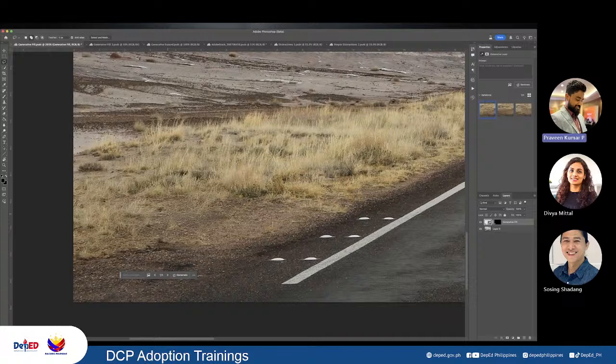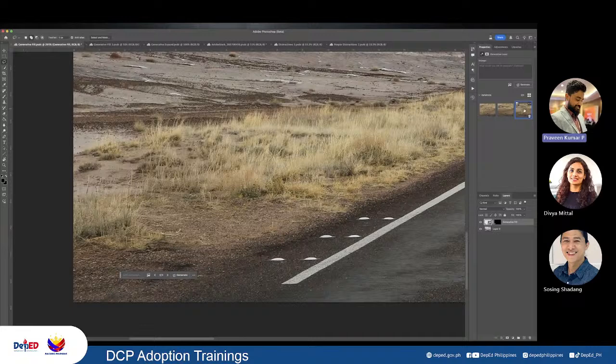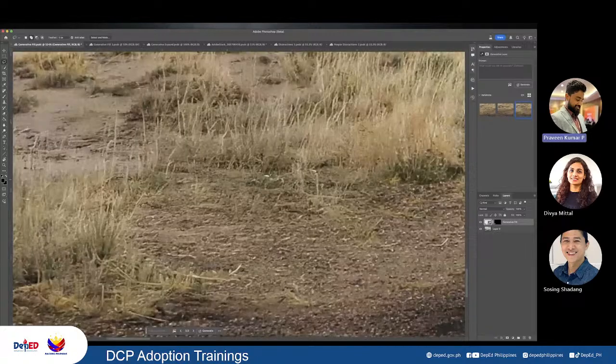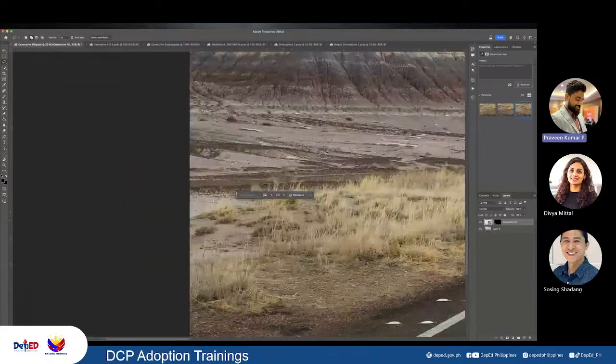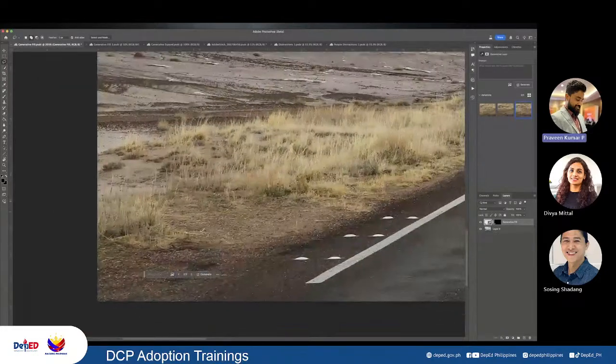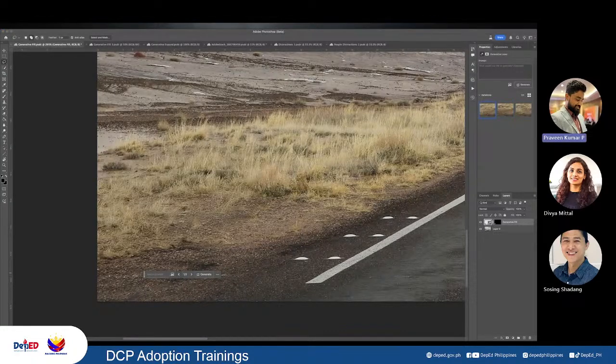And every time we generate something in Photoshop, it basically gives us three different variations. If you see on the top right hand side, we have three variations. This is variation number 1. This is variation number 2. And this is variation number 3. In all three cases, Photoshop did a very fantastic job. Even if I zoom in, I won't be able to make out at what point the morphing or the stitching started, at what point it ended. So that is flawless. Now, the same variations can be accessed via this toolbar as well. If I go back, this is the second variation, this is the first variation.